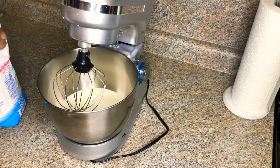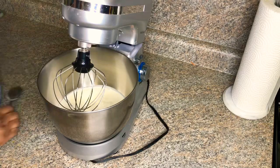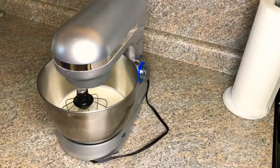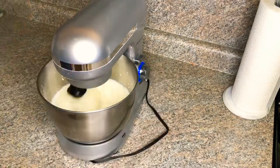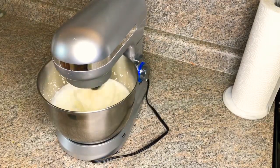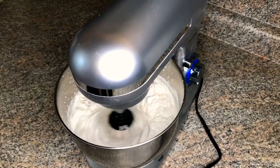Now guys, I'm adding 33% heavy cream and also 8 tablespoons of granulated sugar, and you're gonna whisk that until it's fluffy. Okay, yeah, this is coming together, guys.